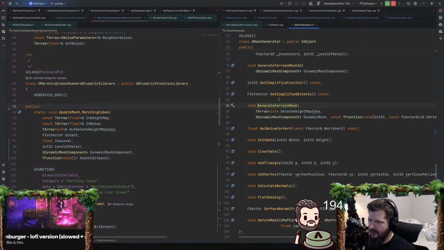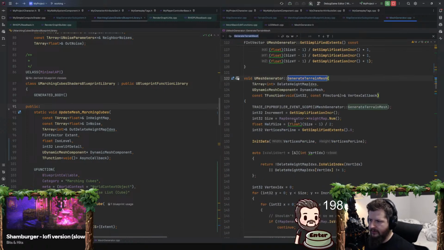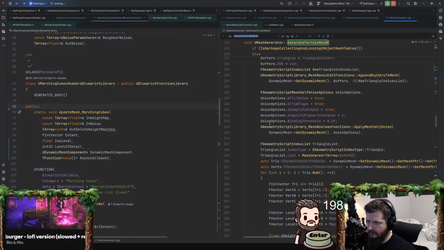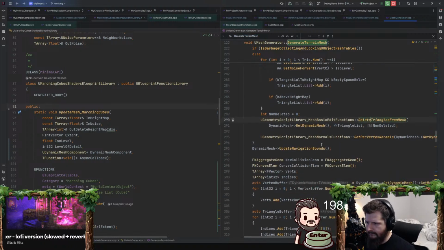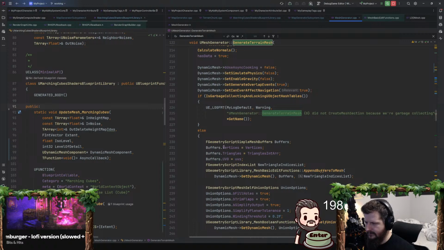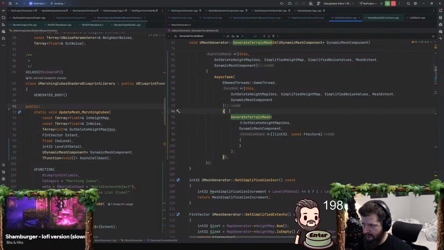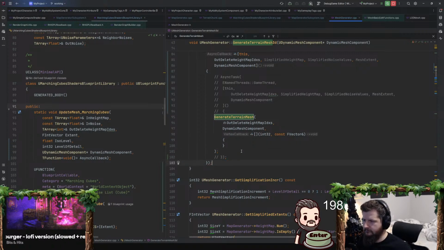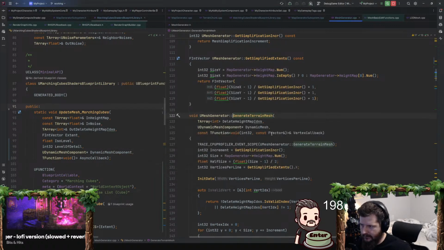Because we're generating terrain mesh on the game thread. Yes, we call back to the game thread and we go here. And I think all I need to do... Oh boy, I forgot how painful this whole operation was. Let's not call back to game thread there. And let's just see what fails. Let's see what we hit.